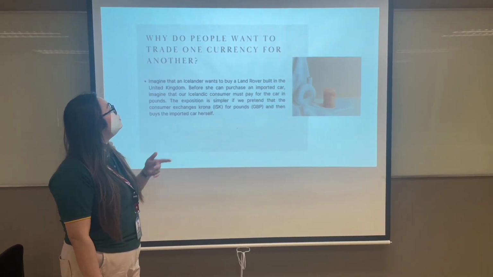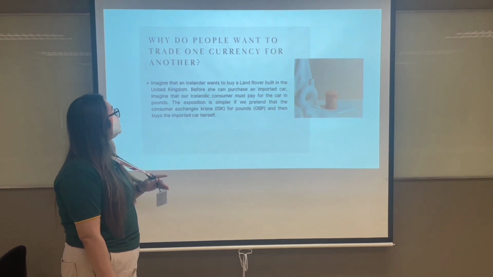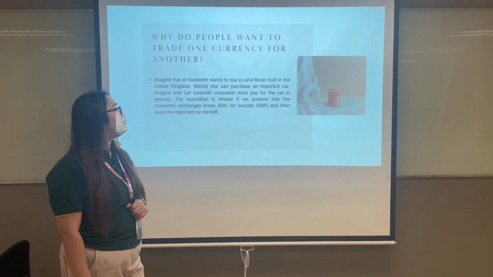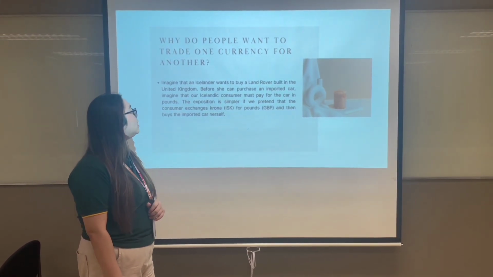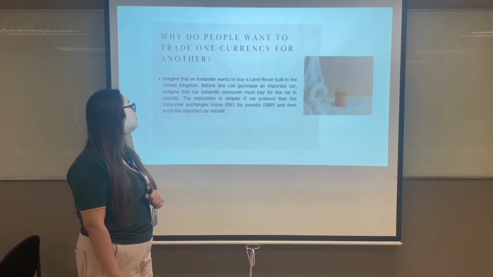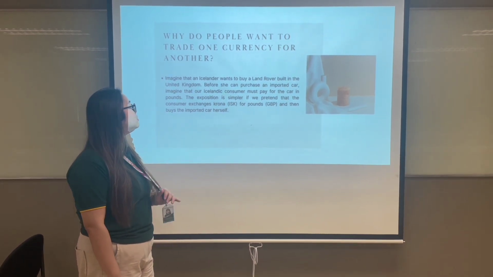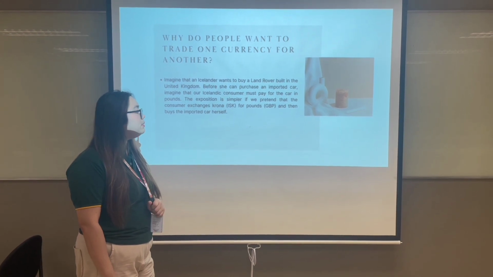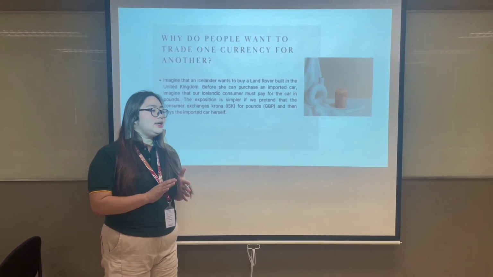So next is, why do people want to trade one currency for another? So it says here that imagine that an Icelander wants to buy a Land Rover built in the United Kingdom. Before she can purchase an imported car, imagine that our Icelandic consumer must pay for the car in pounds. So the exposition is simpler if we pretend that the consumer exchanges krona or ISK for pounds or GBP and then buys the imported car herself.